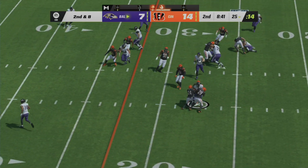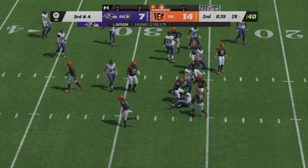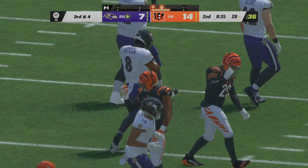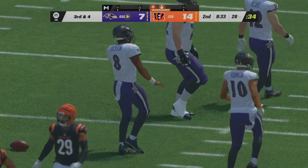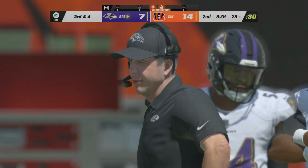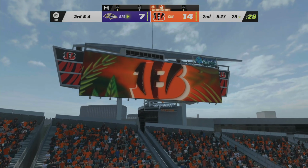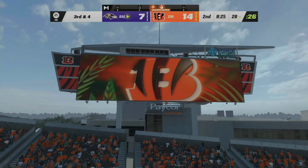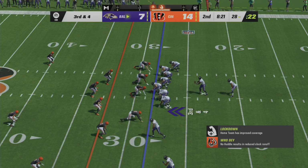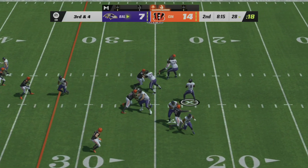On 2nd down, here's a keeper by the QB. 4 yards there on the keeper, but still going to bring up a 3rd down. Well, if you're going to run the read option, typically, you've got to keep an eye on the defensive end. And what does that mean? What are you looking for with the defensive end? Well, you want to play off of what he does. If he collapses inside towards the running back, then you pull it and take it yourself outside in. If he stays outside, you go ahead and leave it with the running back. In this case, pulled it and got good yardage himself.